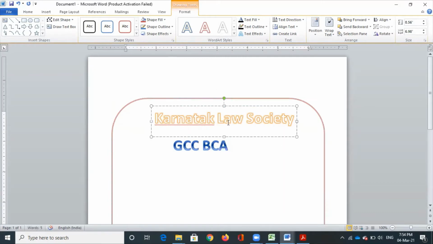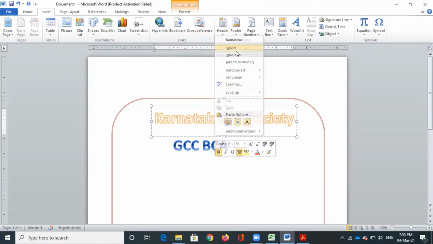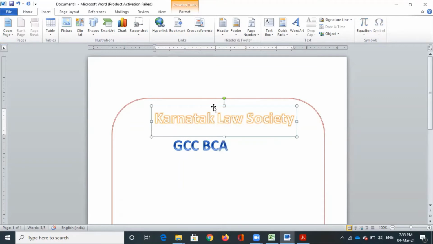Now to give a proper shape to this, like a curve, select this WordArt and go to the option called Format. After inserting, select this WordArt first, ignore this one, and go to the Format tab.